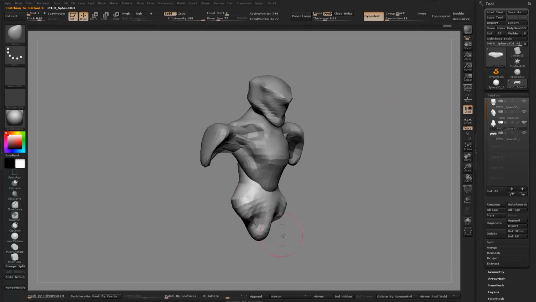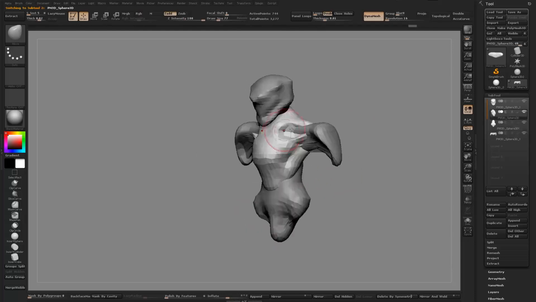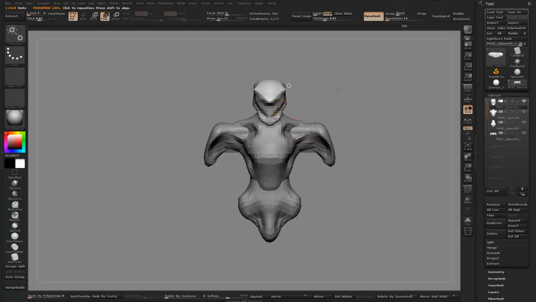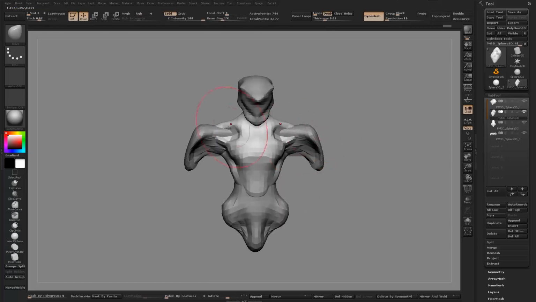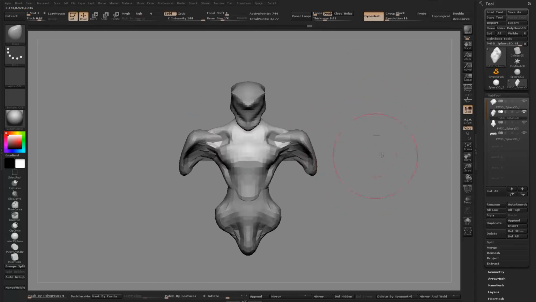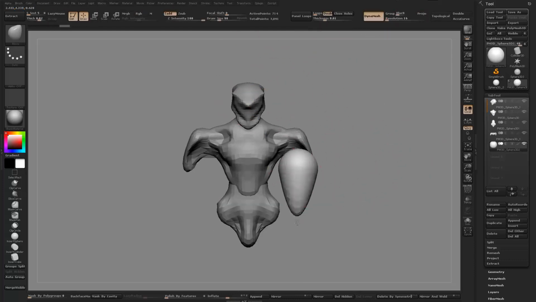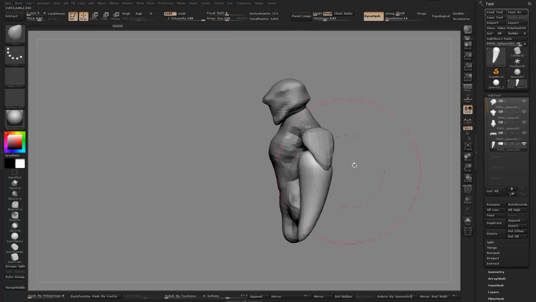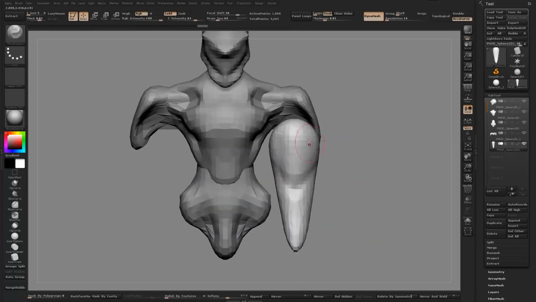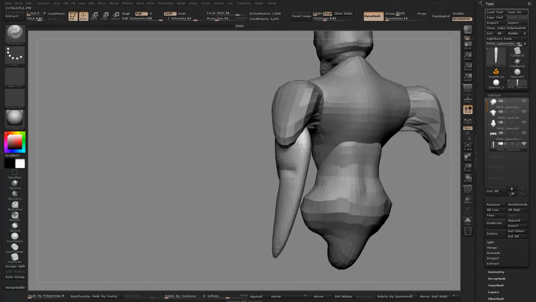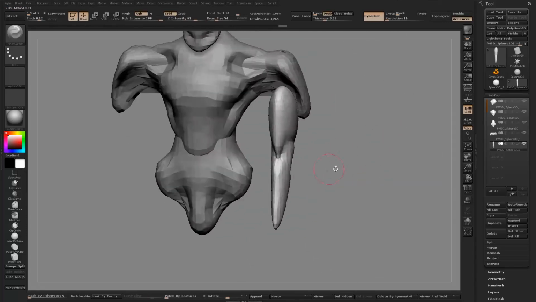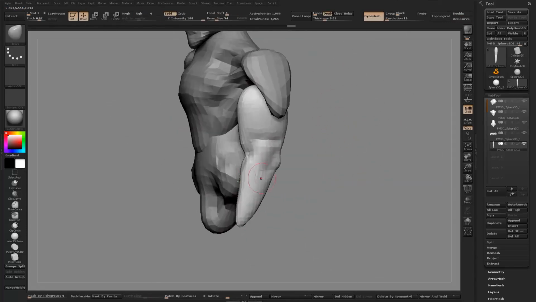The obvious reason is that it helps me treat them as separate objects. This is helpful when you're working on robots using this approach with Dynamesh, because it's much easier to create the mechanical looking shapes when you treat them separately, instead of trying to get both the correct shape and the right flow.